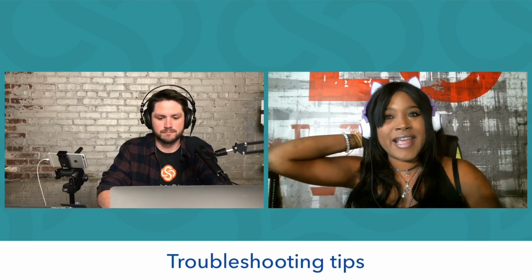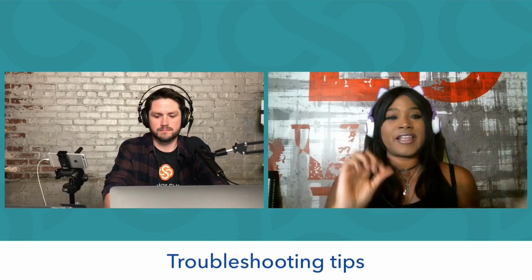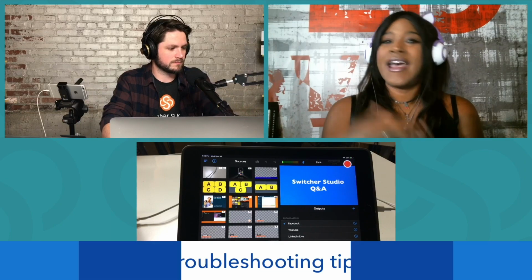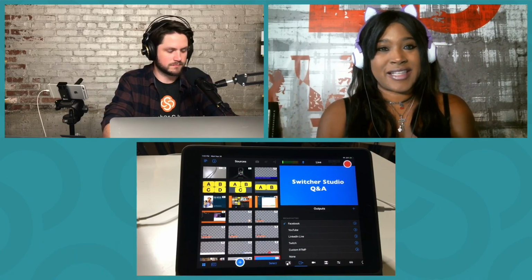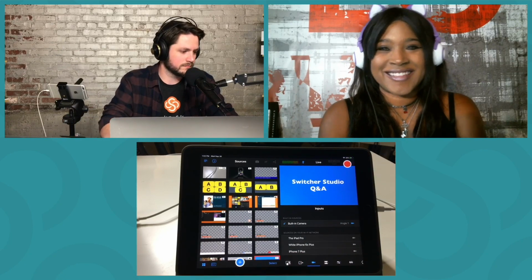So once you've seen that they are on the same network, the next thing to do is to make sure you're only signed in to your main switching device. So that's where you want to put your email address and password. For the rest, you're going to, from the home screen, choose share this device, and you can choose remote camera. If you are trying to sign into that remote camera, it's going to keep bouncing you out of your main device because you can only be signed into one device at a time. And that's another big thing that we see a lot is people are trying to sign into all of them, and it's just booting them out, basically.